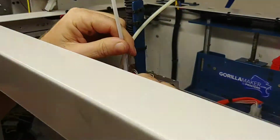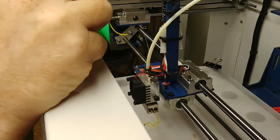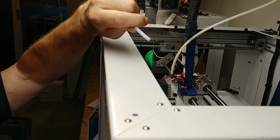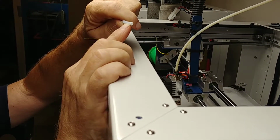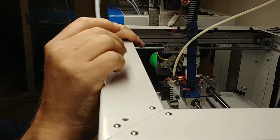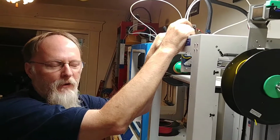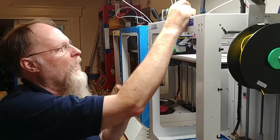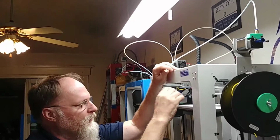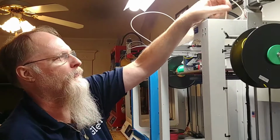What we're going to want to do, since we've got our filament out of here, I'm going to press down on this little black connector right here and pull that tube out. Your tube may come out easier or harder. If it's coming out very tough, you may have to twist it a little bit because it might have a burr right here from years and years of printing. We supply an extra one of these in the toolkit when you buy our maintenance kit as in purchase, or you can buy a maintenance kit online. This is a consumable, and if this gets a burr down on there, you may find it difficult to get it off that connector. In that case, you just need to replace the tube.